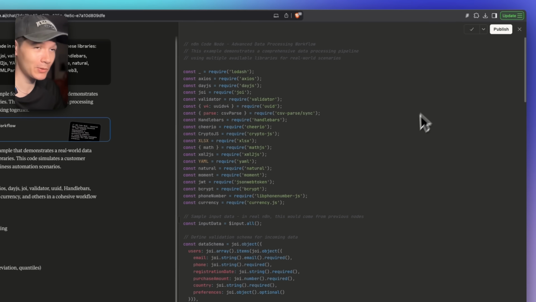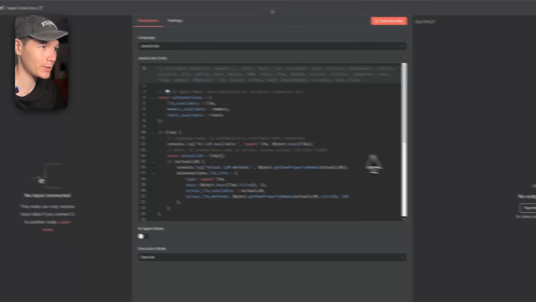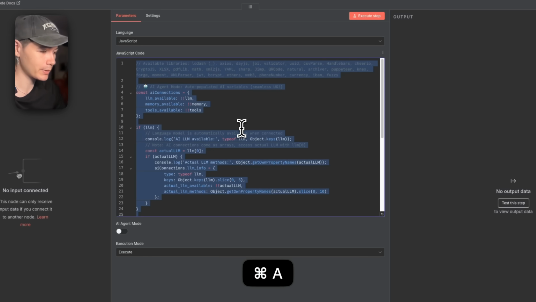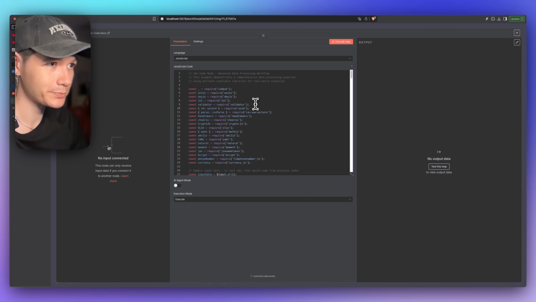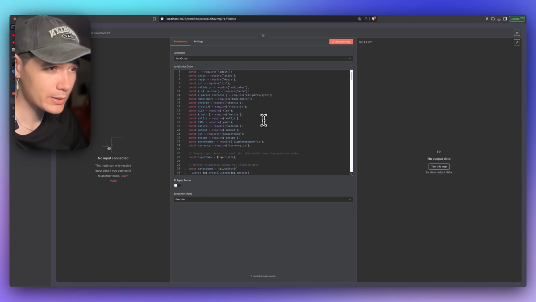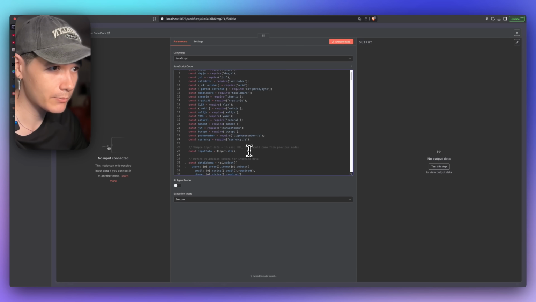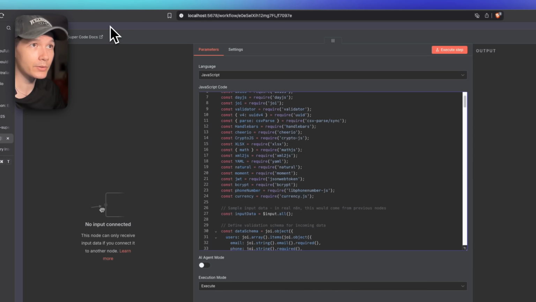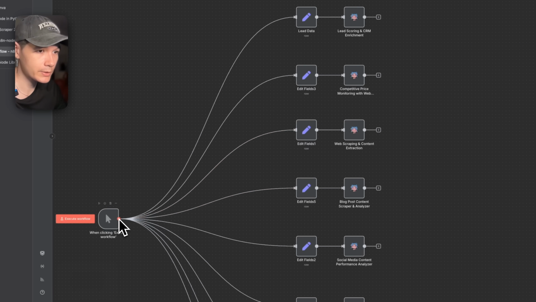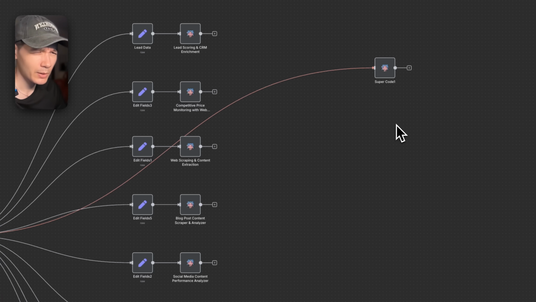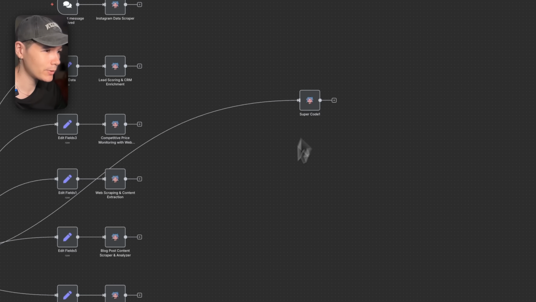So I'm just going to copy all that. I'm going to jump back over to n8n, get rid of all that, and paste that all in. Okay, and I'll also have to get in, actually, does it require any data? Sample input data: in real n8n, this will come from previous nodes. Okay, so let's just see for the time being. We'll also just connect this little execute workflow node. Okay, let's just execute that.